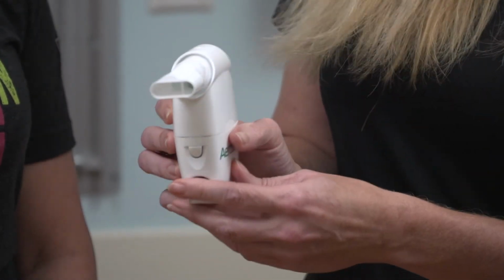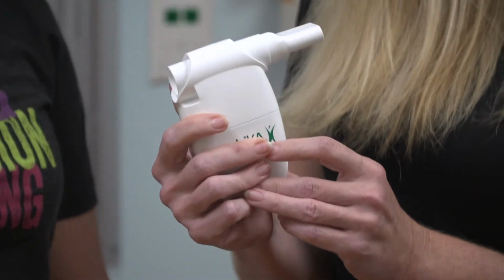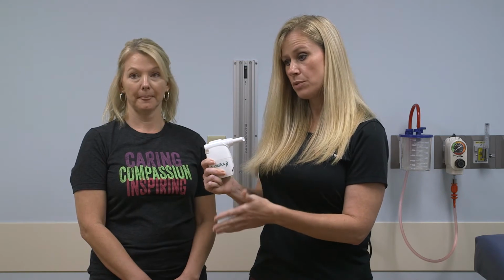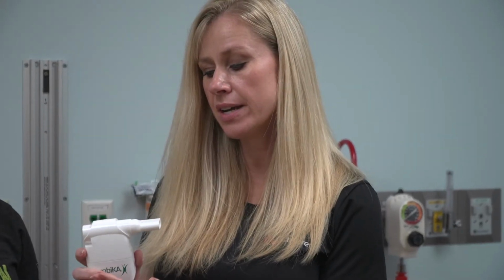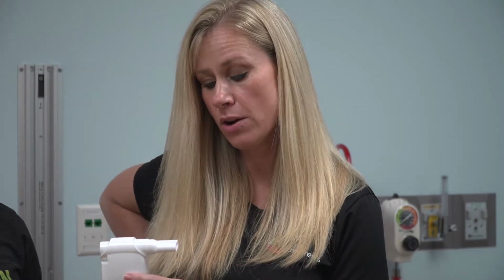So what you want the patient to do, you want them to put this in their mouth. You want them to take in a big deep breath, hold for 3 seconds to allow your collateral airways to open up so air can get behind the mucus and push it out. After the breath hold, they want to exhale into the device with enough force that I can feel it. So I want to put my hand on the back of their lower lungs and I want to feel that vibration. If not, they need to exhale out harder.